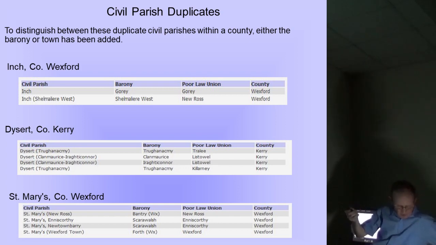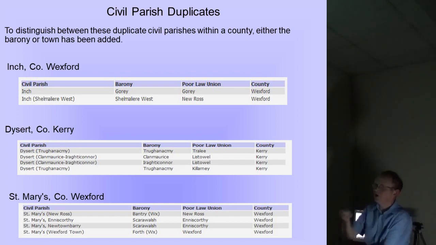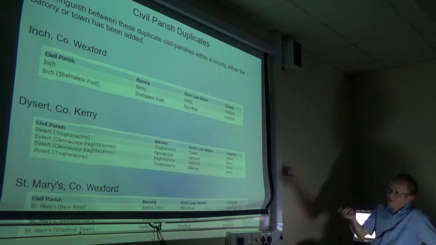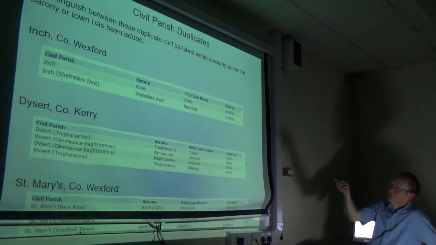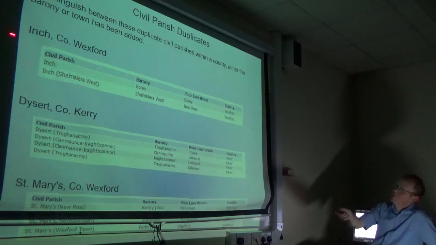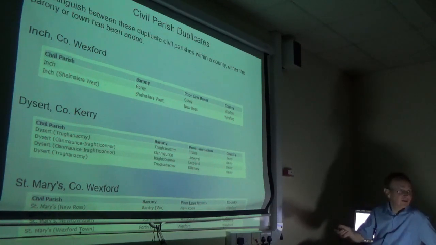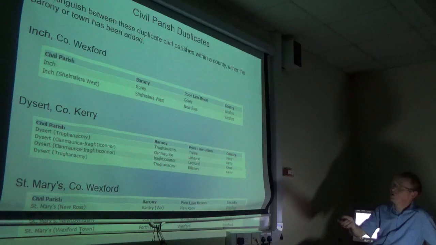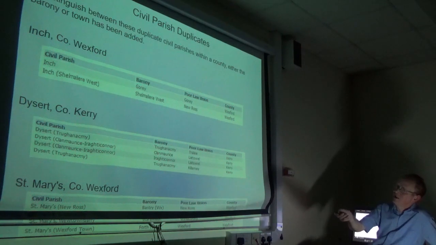Some of the books and references do this, but I've expanded on it. To distinguish between the duplicate parishes, I put something in brackets after it, usually the barony, sometimes the town. All these will appear in any of those townland searches, so you can tell that there's something going on. So there are 2 civil parishes named Inch in County Wexford. And one of them, I don't know how you pronounce that, Shellamere? That one is near Gorey, and that one is down between Wellington Bridge and Fouksmills. But they're separate parishes. That's how you can tell, when you see Inch and then something else.